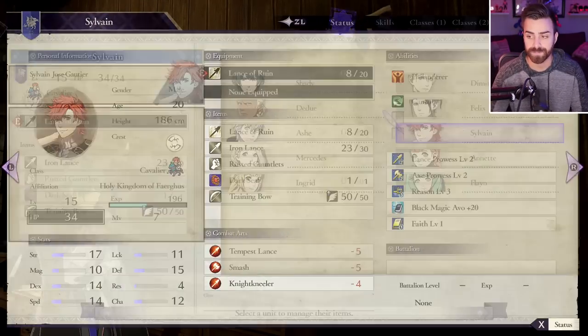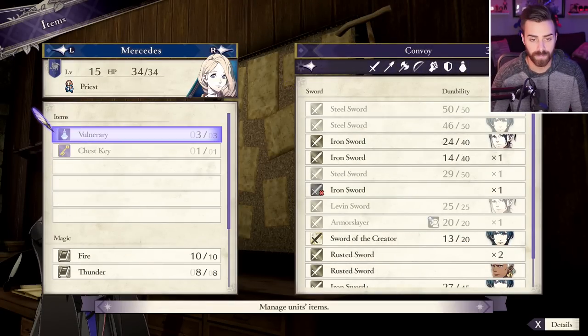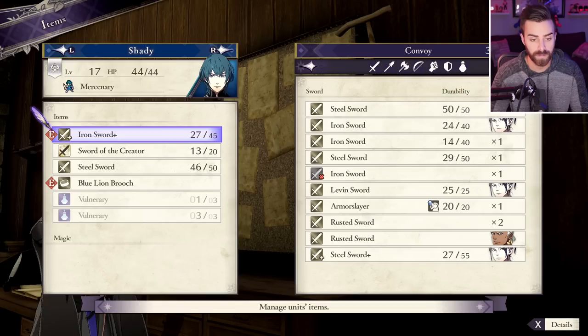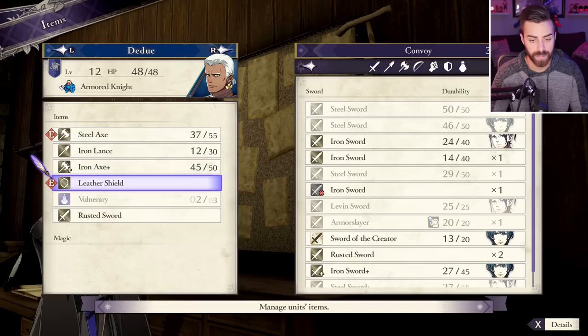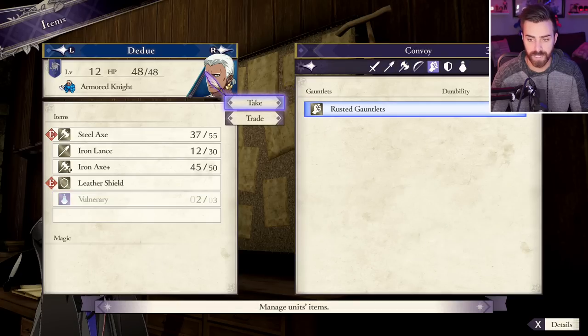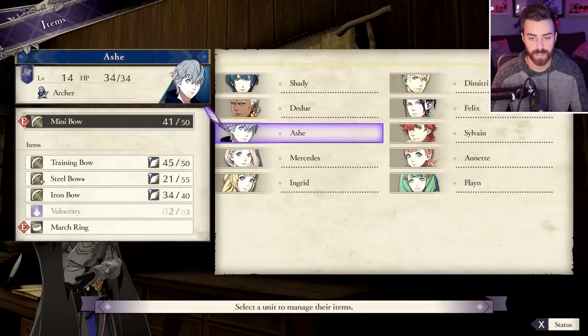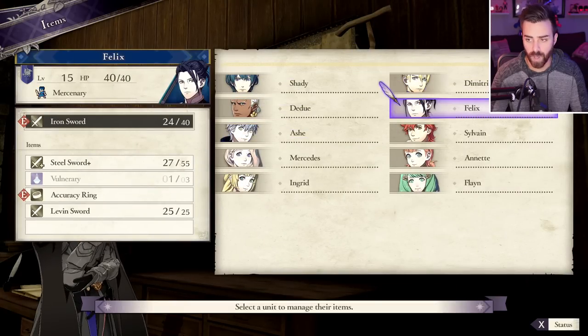Let's go ahead and take this dark seal and let's store it. Store this as well and store these gauntlets. We'll let you hold the chest key, I guess. We'll store this intermediate seal. Ooh, she's a priest. Wow. I honestly forgot she's joining us. I would like to store this rusted sword. And I think I would like to try to grab the gauntlets. Can he use gauntlets? He can. They're rusty, but I'll try them out. Everything else is good. Do I want Ash to have the march ring? Probably not. He already has enough things. So let's just store this. And who will I let walk an extra step?